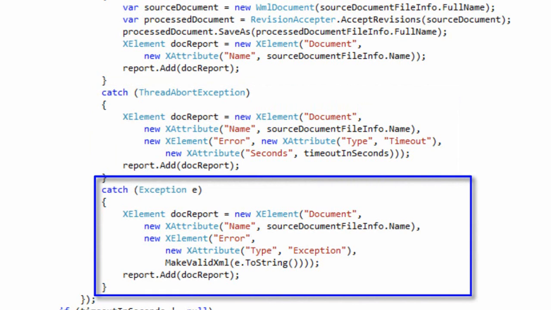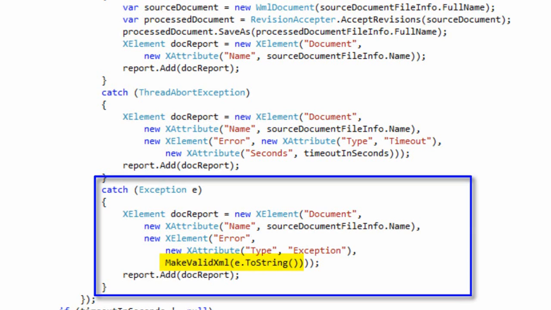And if we get any other exception, then we put together a doc report that contains the error element with the attribute of type is equal to exception, and then we call toString on that exception and put that into the doc report.